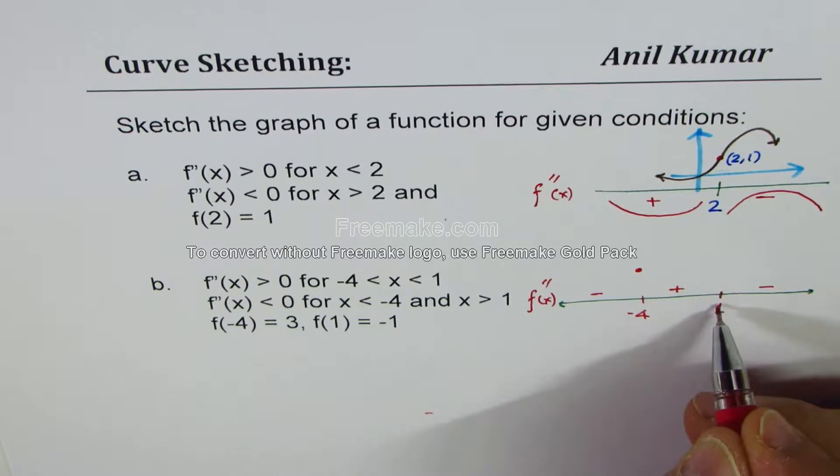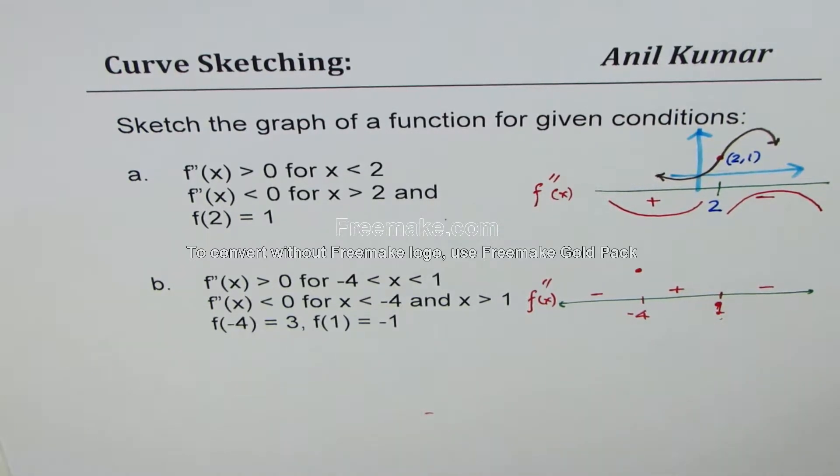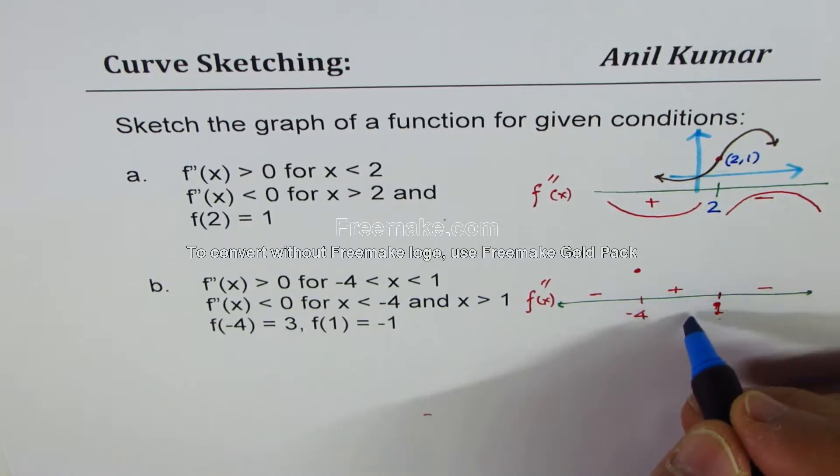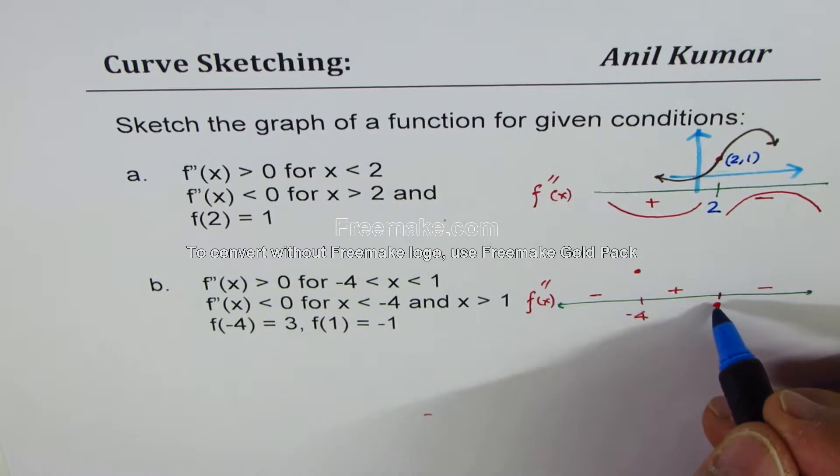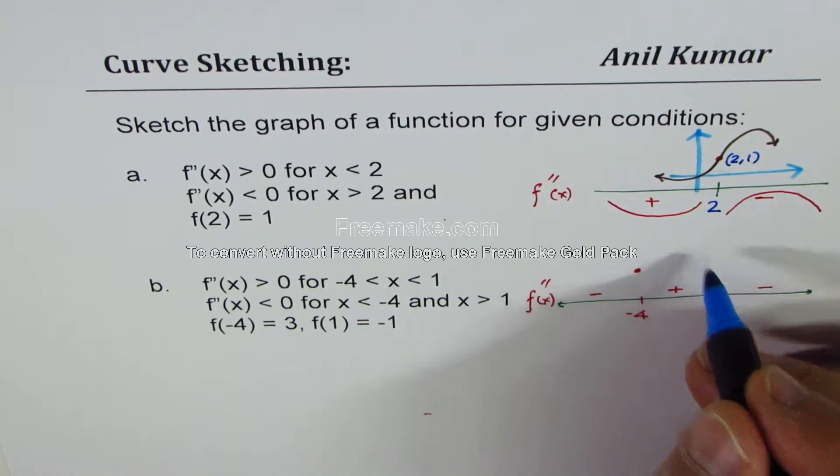Let's say it is 1 here. Let me put it here. So we got a few points. So we are assuming as if the axis is along the green line. Because we placed this one here. Anyway.